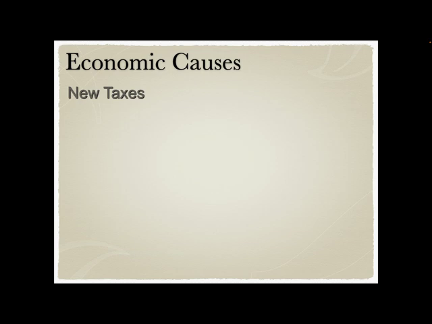A lot of these taxes are going to be placed on goods coming to the colonies from somewhere else. Let me say that again. The first type of taxes that are going to be placed are going to be taxes on goods that are coming into the colonies, on ships. We call them imports. Imports. Goods that are created somewhere else being imported to the colonies. You might also want to put in your notes that this is an external type of tax because the good is coming from somewhere else. External. Okay, an external tax.